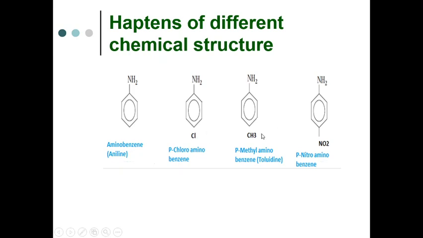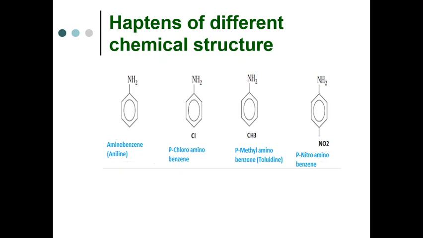All were having para substitution, but the NH2 group was in the same position as far as the parent molecule is concerned in the other haptens. Now these four molecules were once again made to combine with polylysine polypeptide separately, and they bonded with polylysine polypeptide at different regions. After construction of these different molecules, each one of them was injected into the rabbit, and they waited for the antibody production.